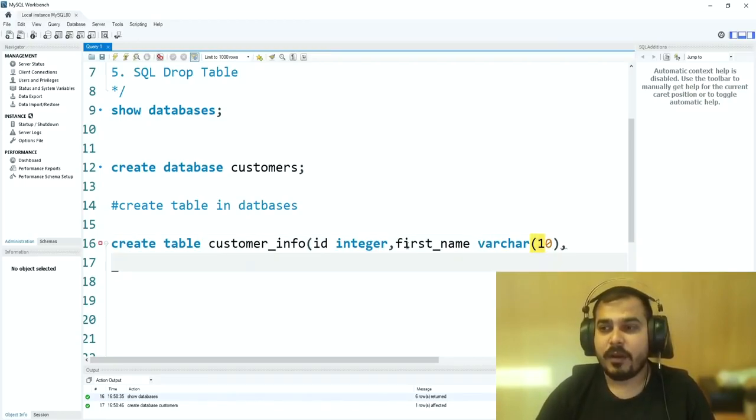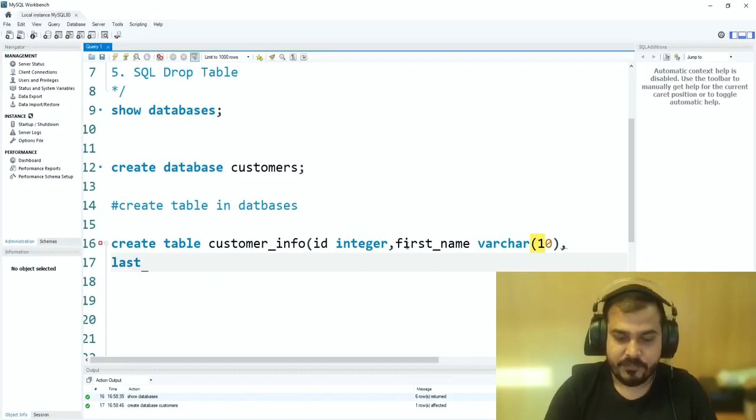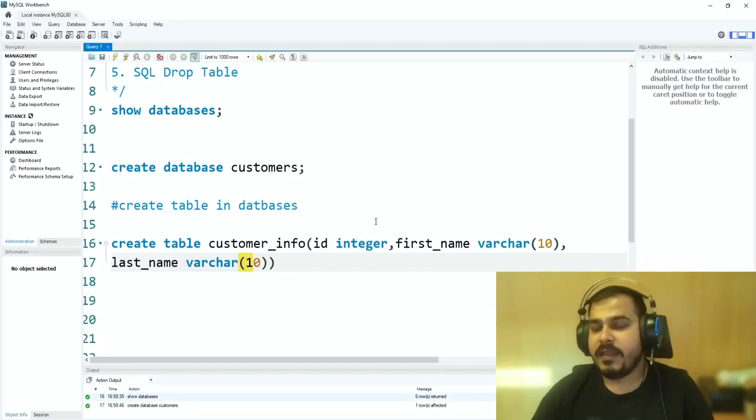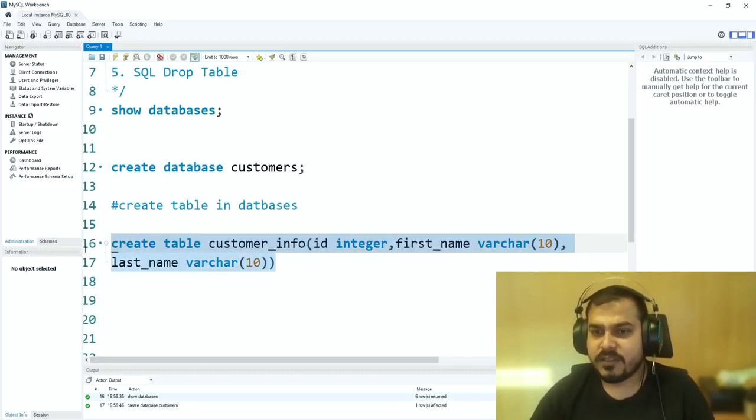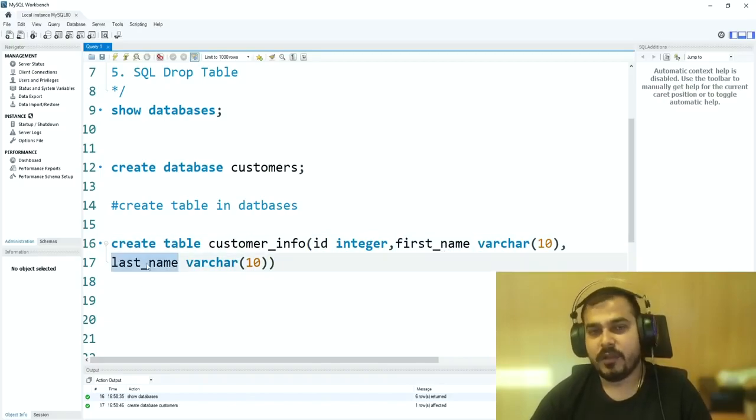Here I can use last_name, and again use varchar, with size 10. Let's consider that right now for this particular table we have three fields: ID, first_name, and last_name. Very simple.